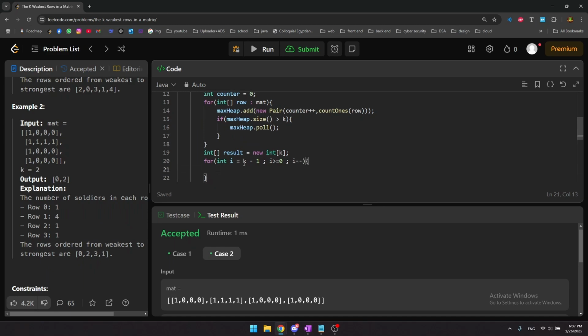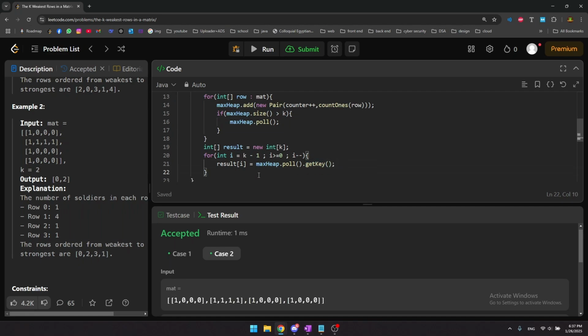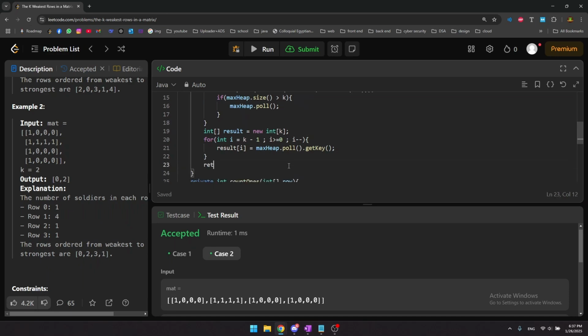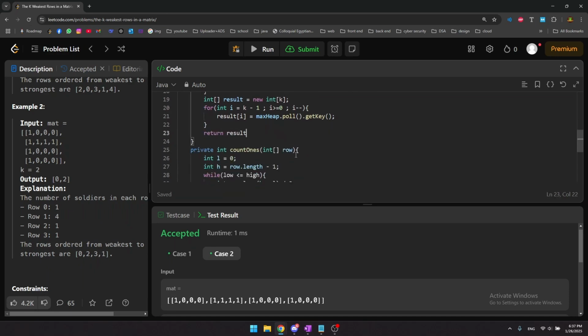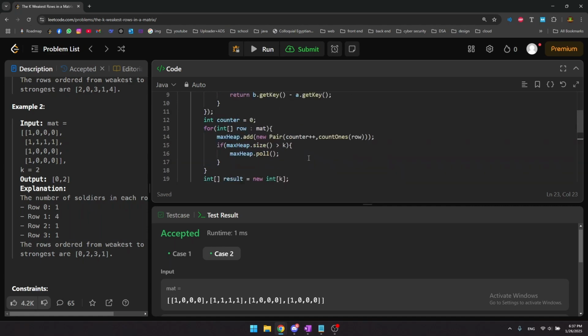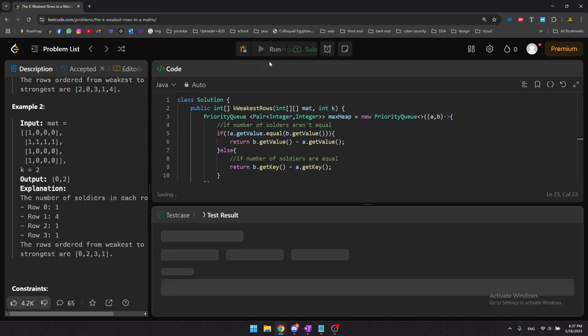So we're going to set result of i equals max heap dot poll dot get key, since we're looking for the index, which in this case is the key of the pair located in the priority queue, right? So yeah, that shall be good. Return result, and I'm pretty sure I missed a lot of semicolons here, but we'll see.